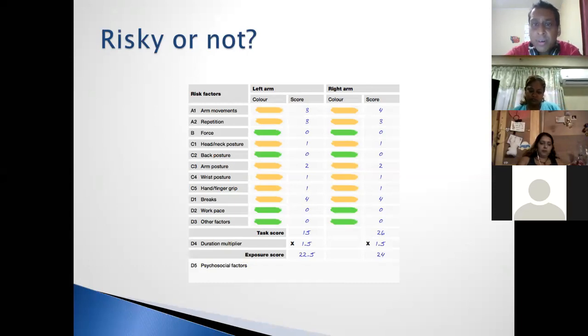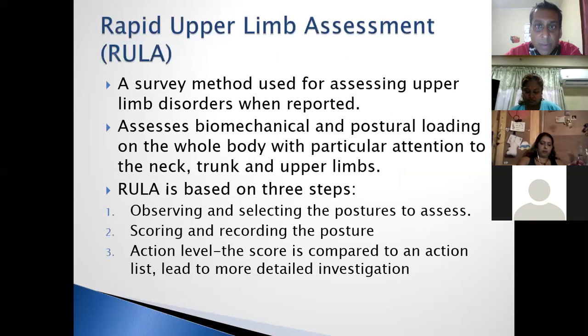You had to follow some flowcharts, INDG 383, right? And then you get your scores. So very much similar. The thing different with the ART though is that it had a formula at the end, where you must multiply your final score by how long the activity went on for.